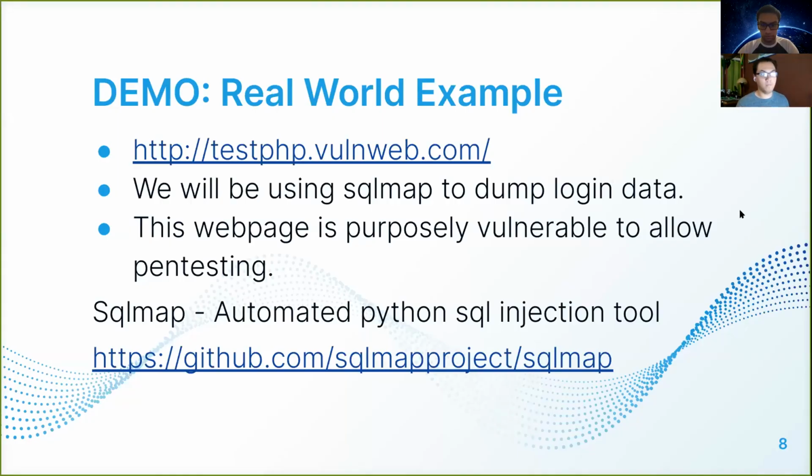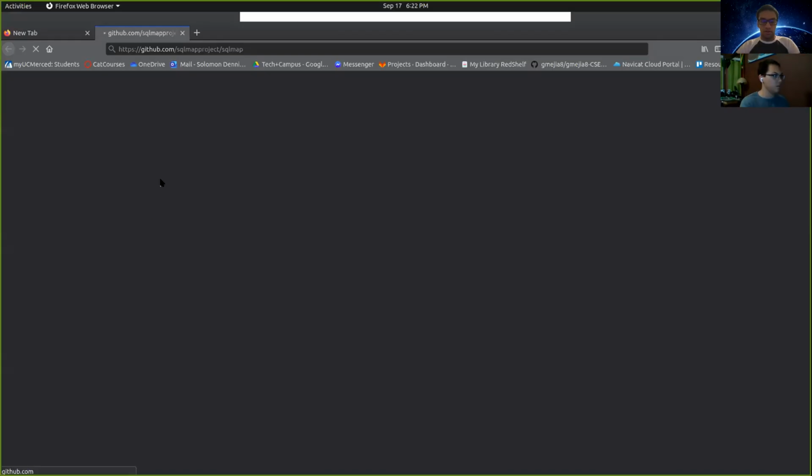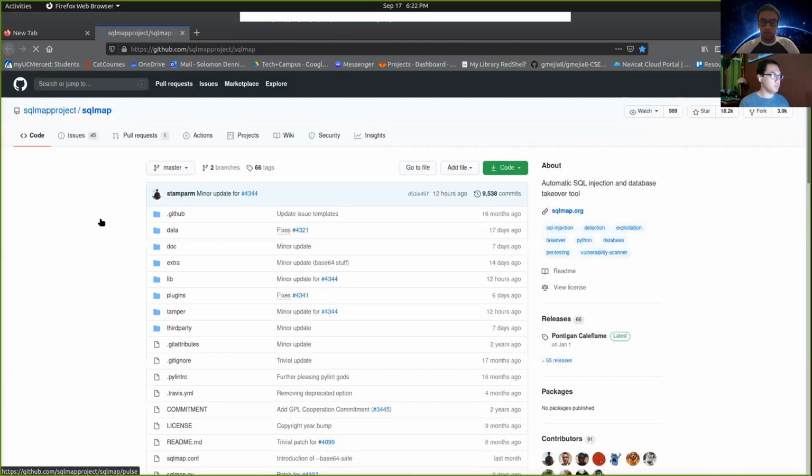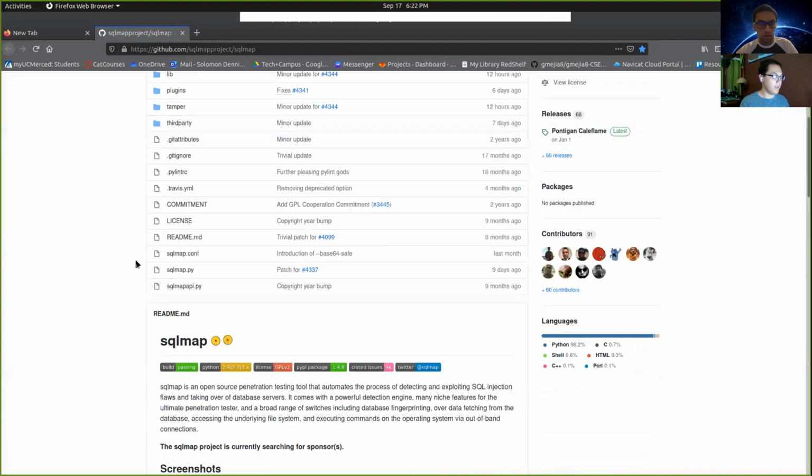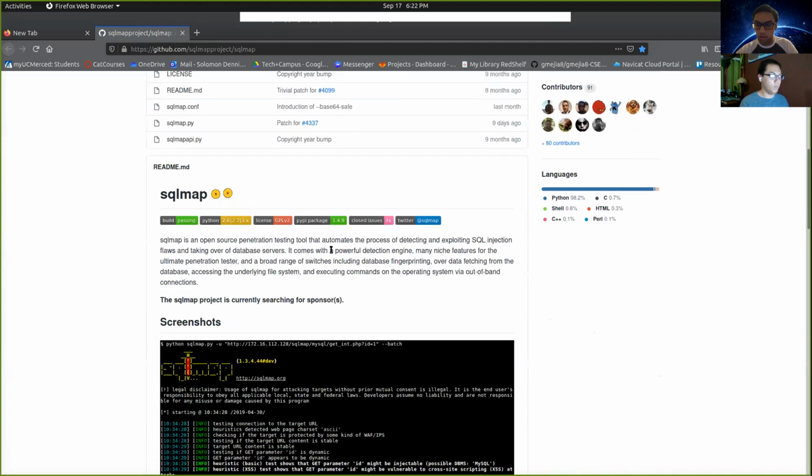I'm now going to show outside of code how this would work on an actual website. And the way I'm going to show you guys how this works is by using SQLMap. This here is just a Python file you can download on GitHub. Works on any operating system you want. And it is an open source pen testing tool that automates these SQL injections.